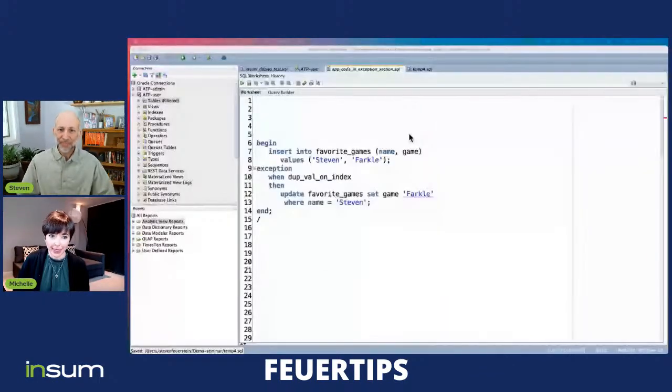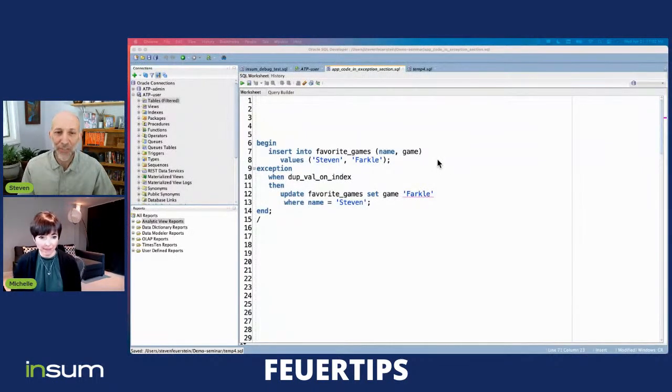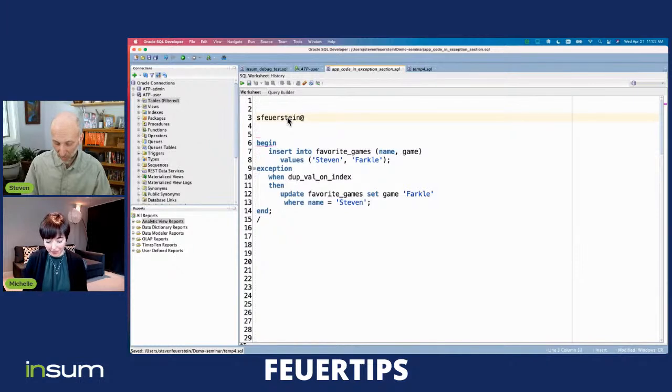Okay, so let's go ahead and share my screen, and I'll move my face out of the way. And we'll get started. So here's the first piece of code I want to start with, and I think you'll see some common patterns in the code I'm going to show you, and I bet you have some of your own. If you have examples of this, please feel free to post them in the chat or send them to me via email.